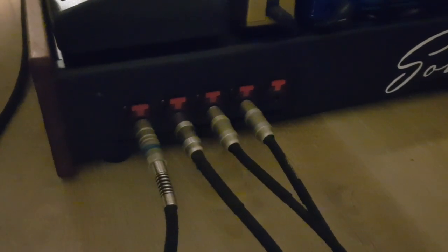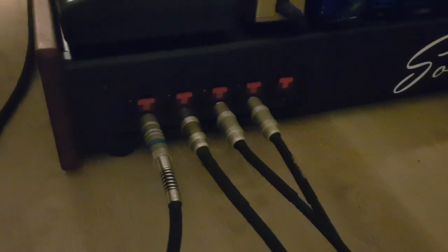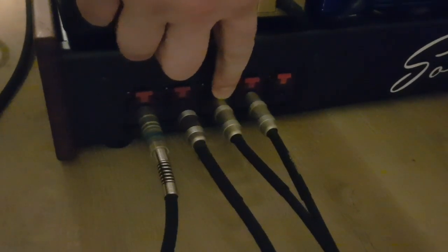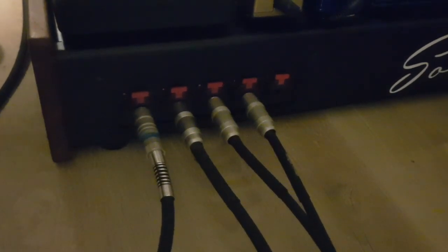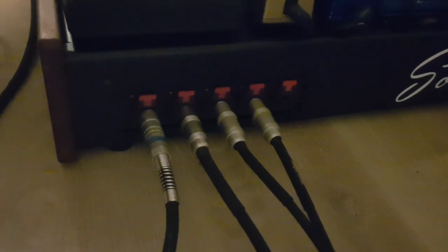Are they mono or are they stereo? They're mono. I ordered them mono. You can get them in stereo if you want to. The first box I got was in stereo, but I don't need that many. I have in, back to the amp, FX send in here, and then I have two returns if I'm using two amps. So then I can go to FX return with two, left and right. So that's pretty good.